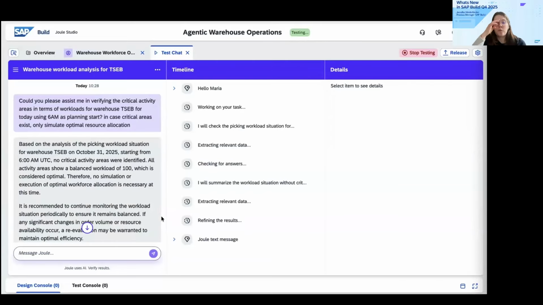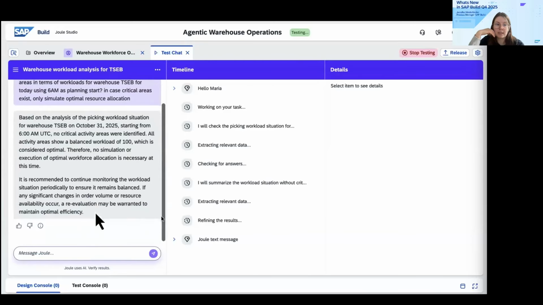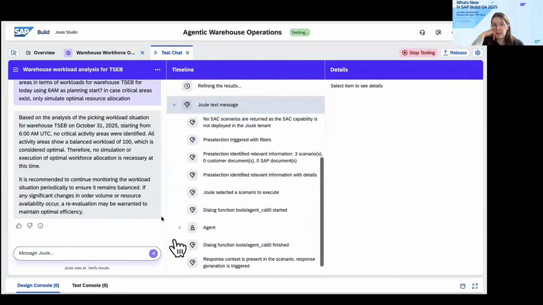Yeah. So now we have the answer for our warehouse. So we can see that there are no critical areas identified by our agent. And it also gives us some recommendation what to do next. In this case, we should continue monitoring the workload situation periodically to ensure that there are no changes in our order volume or other factors.